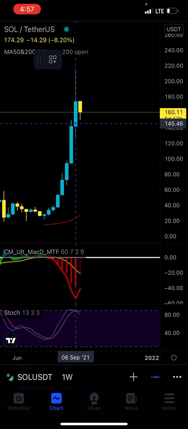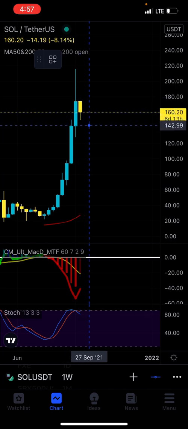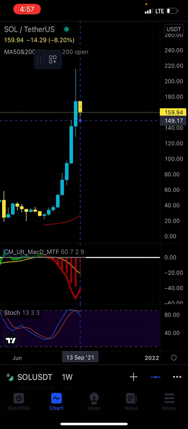But during, let's say, the week, for example, we'll use this yellow candle to the right. The wick is down here, and it just means that price opened here at 174ish, and it's been going up and down between this. That's all it's been doing this week, just going up and down between 174 and 149. You can see on the weekly that this is all it's been doing. This could be another strategy, and I'll go into it a different day, that you can use in the long term for short term trading.